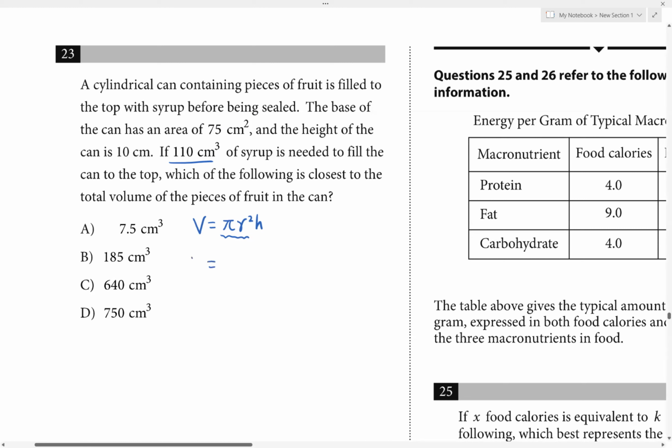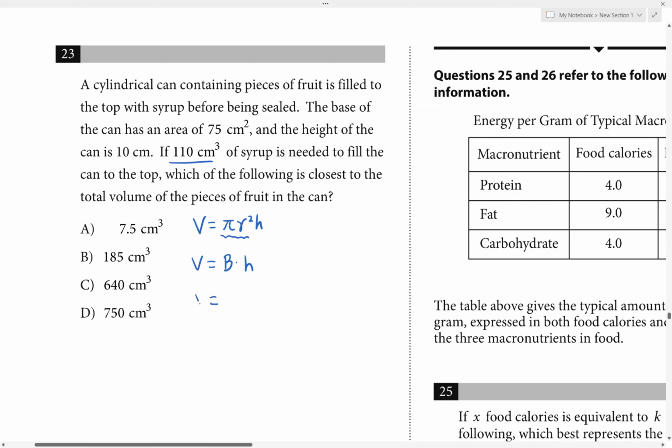So for this formula, we can adjust it a little bit. Instead of using pi r squared times height, we can say this is the area of the base times the height. So the area of the base is big B, multiplied by the height. So that would be the 75 for the whole area. So we don't need to solve for the radius and then solve for the area, because they already give us the area of the base. Okay, so you can plug it in.